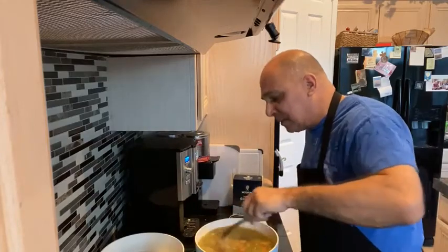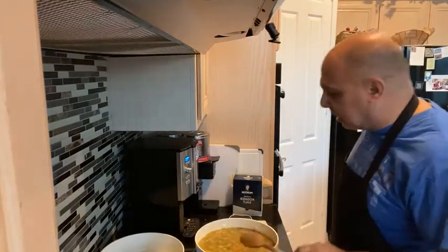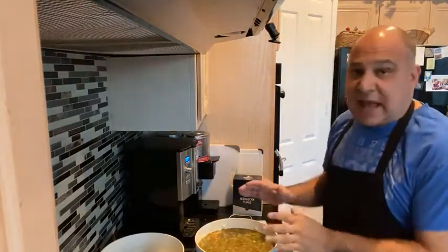All right, so now we've got our meatballs. We've got carrots, onion, celery, garlic, a little Italian seasoning.